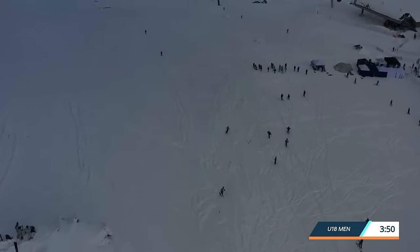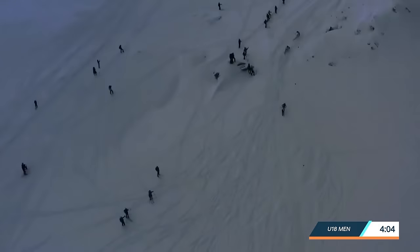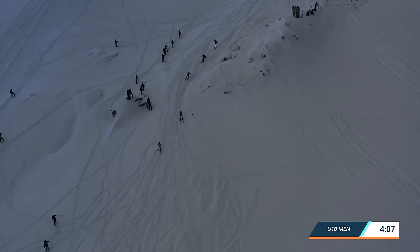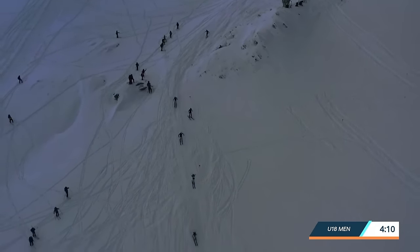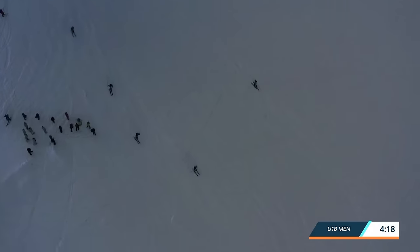You can see already a fall in the downhill. So yeah, it's fresh snow, so it's quite complicated to be fast, because you have to take the part which is already skied. And if you go outside of this track, you're going to lose time, because it's a bit easier, but you're not that fast. So I think it's an interesting downhill, and it's always the same downhill, so they're passing it two times. The second time, I think it would be easier for the athletes, because they've already done it. And the snow will be slightly more impacted, and perhaps a better line will be available.